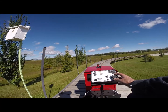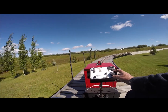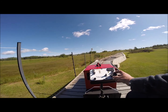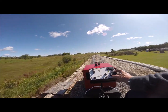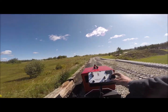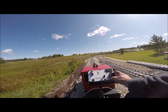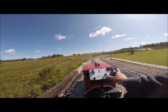My buddy Dave from Iron Horse Park and Nick from Iron Horse Park have both got their engines up here too. I'll stop up here and I'll show you my freight cars. I think Rick's sitting on here about 2.5 acres, and of which I'm not sure where his boundary line is, at least going off to the left here. Right, I'll stop here for a moment and I can just show you my freight cars.